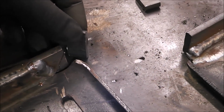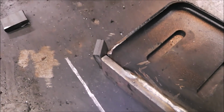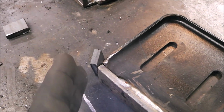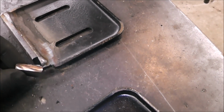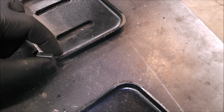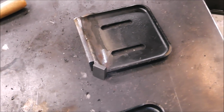There. Alright, so I think the next step in this is that we weld on a little transition like that. So as this is gliding across the pavement, it gives it a little something to, you know, angle, guide up on. So I think that's the next piece we're going to put on.